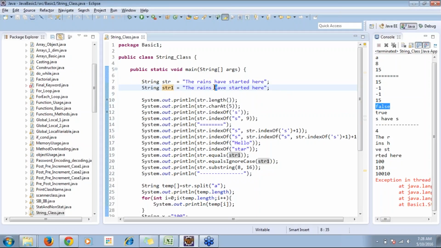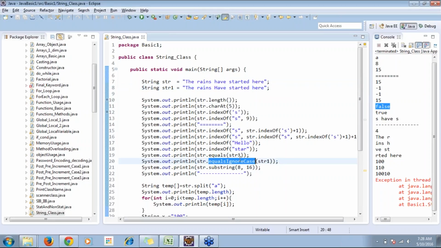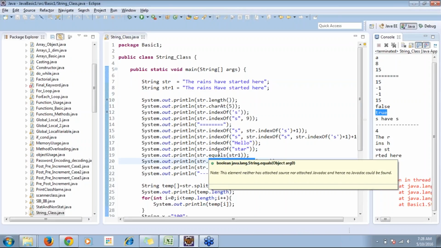Why? There is a capital H here and a small h there. If I want to ignore case sensitivity, I need to use equalsIgnoreCase. Both strings are converted into small letters and then compared, so equalsIgnoreCase gives me true. It is not case sensitive, but equals is case sensitive.